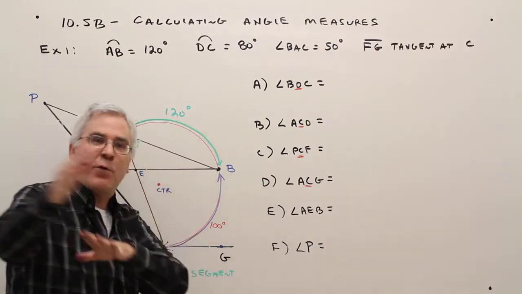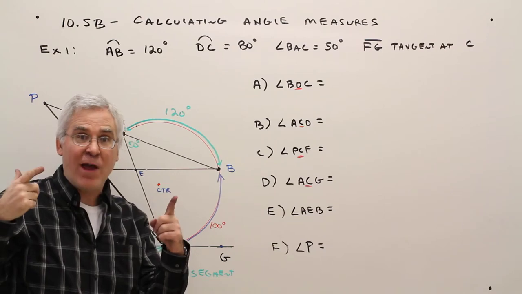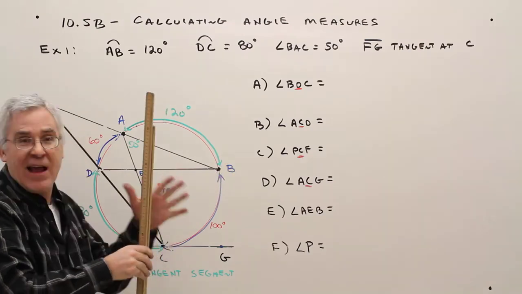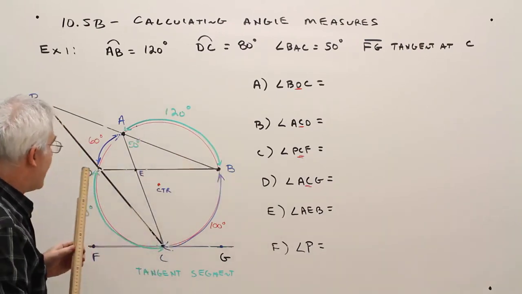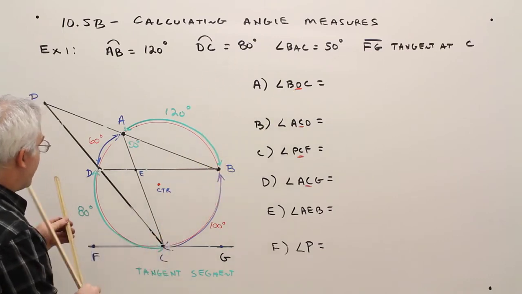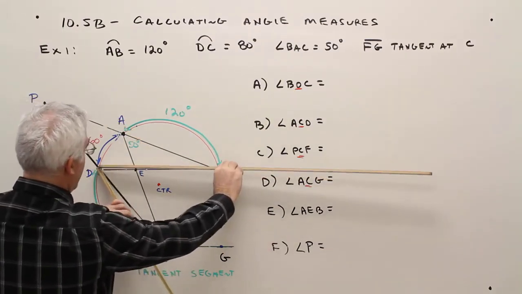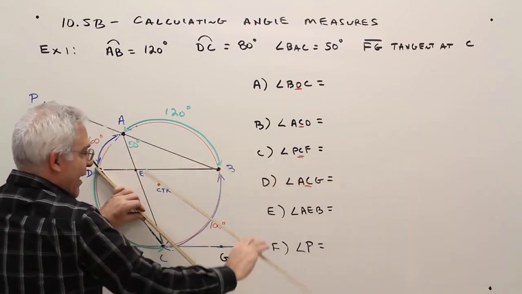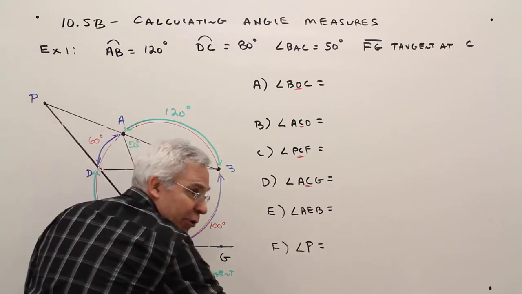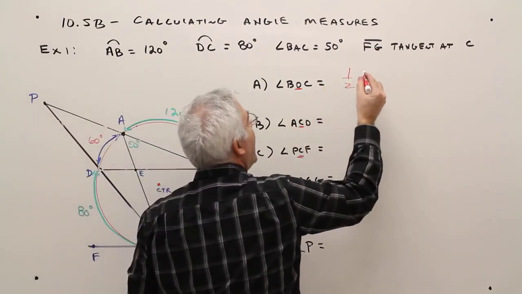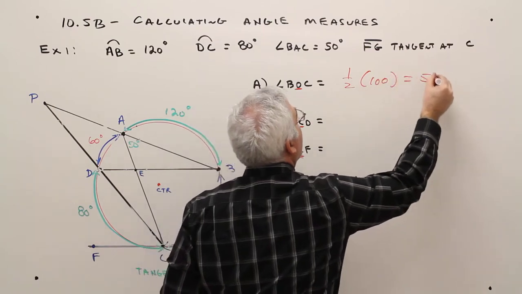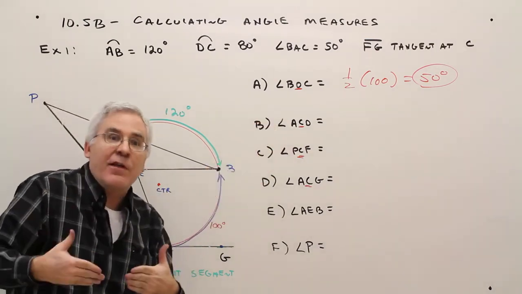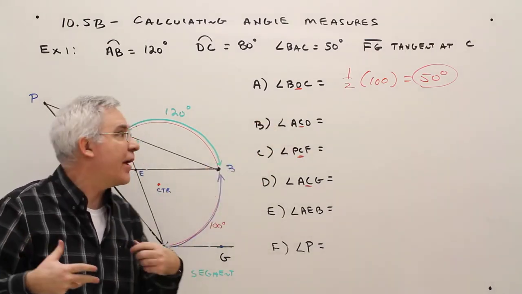Some students get confused about which angle is which, so I suggest you grab two pencils. I'll use two rulers since this diagram is larger, and isolate the angle. So angle BDC. Okay, so D is the vertex. BDC would be this angle right here. The vertex lies on the circle. The intercepted arc is 100. So let's show our work. 1/2 of 100 equals 50 degrees. Please show your work so you can get some partial credit in case you make a computational mistake.